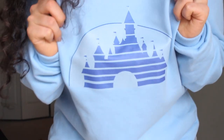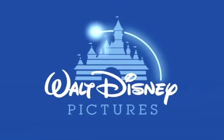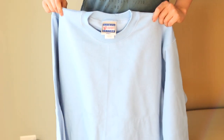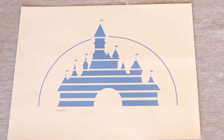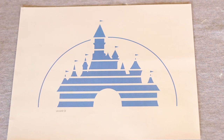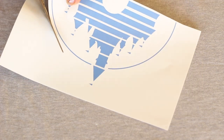For the next DIY, I made a comfy, cute sweatshirt that has a classic blue castle that used to be shown at the beginning of Disney movies — they've since replaced it with a new one. Whenever I see this intro, it makes me so nostalgic for when I was a kid. To make this, you are going to need a plain sweatshirt — you can pick the color of your choice, I wanted to stay within the blue theme. Then, taking iron-on transfer paper, which you can find online, you are going to print a flipped image of the castle onto the paper and then cut it out. I will link you guys to the image I used down below.